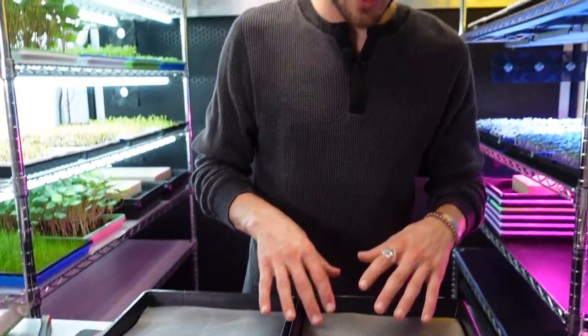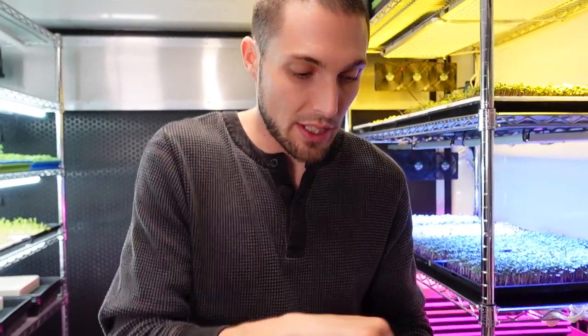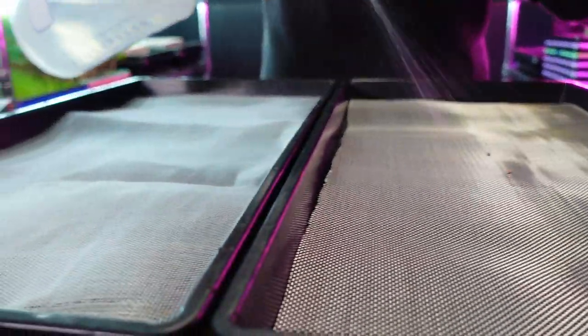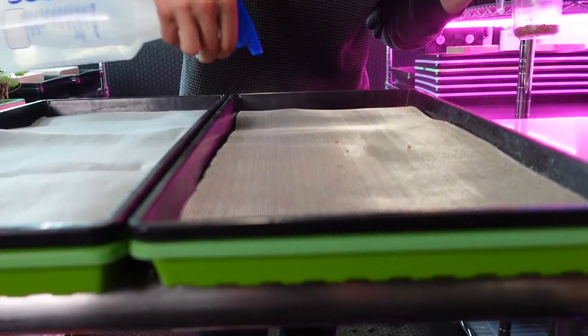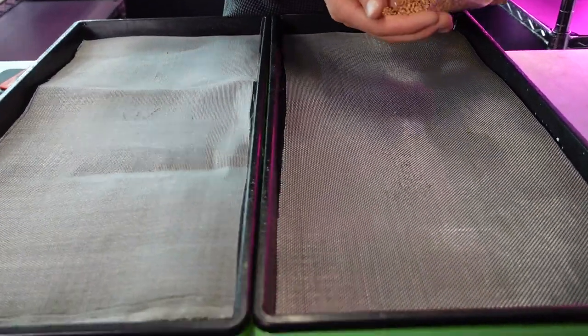So whenever you're seeding directly on a reusable grow medium, I like to give it a light mist. And what happens is those little water droplets will actually kind of grab those seeds, because if I just drop it straight on, I mean, here, I'll show you a little example. They're just gonna bounce. So it doesn't really land where I want them to land. So by giving this a nice light mist, it'll help those seeds kind of stick where I want them to stick. All right, we'll start with our stainless steel one over here.